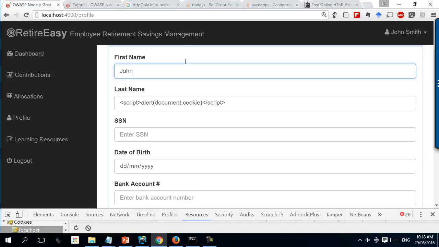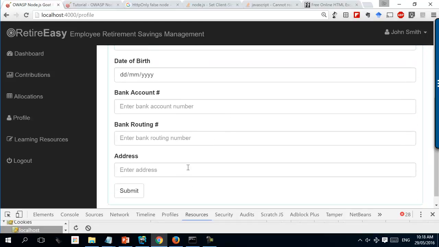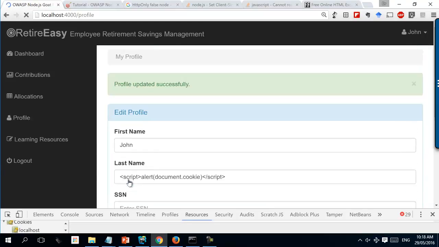When I submit this form, what will happen to this script? No, it will be saved to some database. It will not be executed. Yeah, it is just a string. In the database, you will see the column last name will be this script. It is a string. Okay, no problem. So up to here, there is no problem. And by the way, this attack is not targeting the server side. It's targeting the client. So now the client comes in.